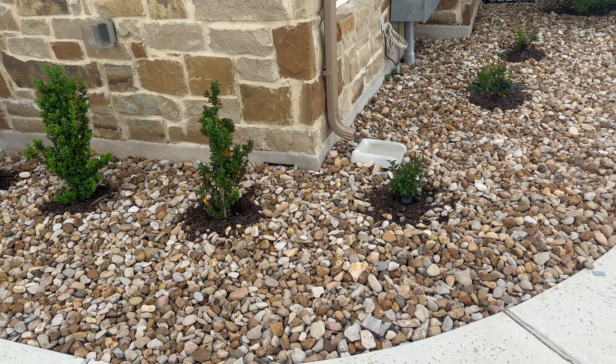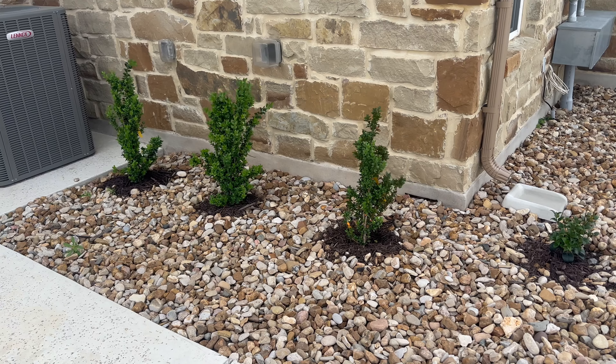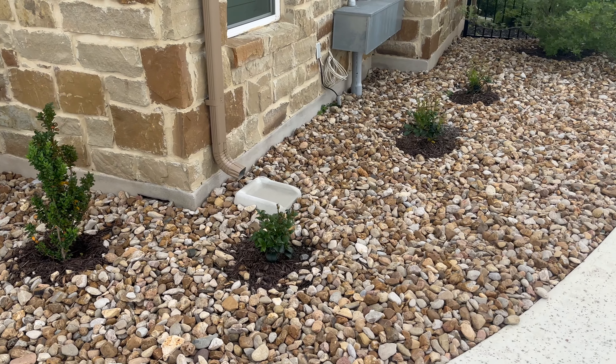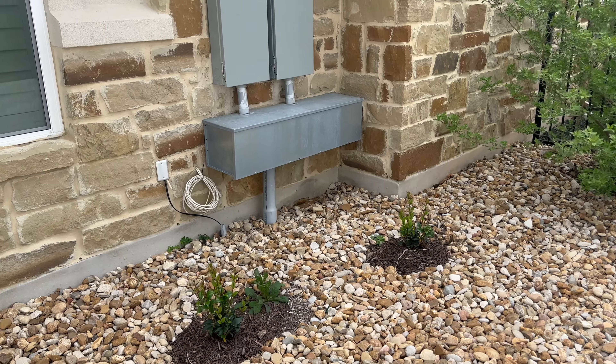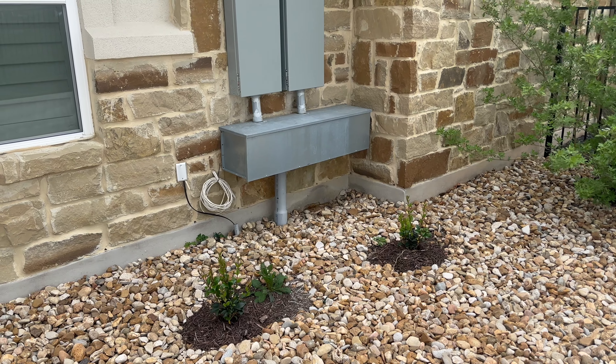Next to these three derunk boxwoods, to their right, is a little kindly privet planted late last fall. I have three of them — they become about four feet in height and six feet in width. These kindly privets are supposed to be non-invasive. One thing I'm really happy about is that they've put out a lot of new growth — they seem very happy. The deer have not eaten them and the rabbits are staying away from them. They're the proper size for this space: large enough to obscure that electrical box, but not so large that there won't be a path for servicing if required.